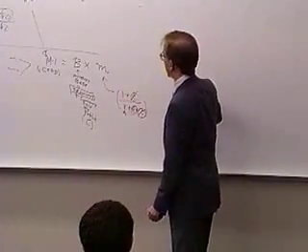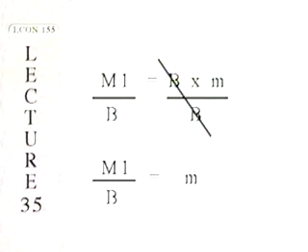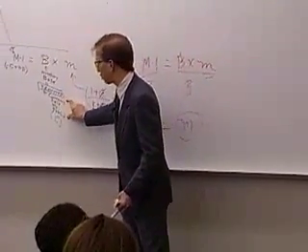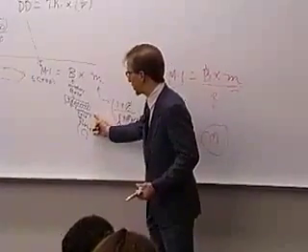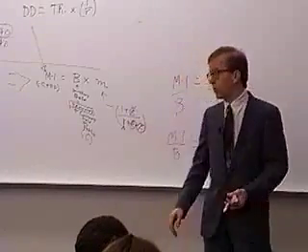Here's a simple way of calculating the multiplier. I'll take this M1 equals B times M. So I could calculate the M, the multiplier, this way. Divide both sides by B, and it says M1 over B equals, these cancel, M. So a simple way of calculating the multiplier is just go out and get today's M1 money supply and today's monetary base. Today's monetary base is only the bank reserves plus the currency that the Federal Reserve has put out in the public, so the Fed knows how much that is, and the Fed knows what bank reserves are. The banks are always reporting to the Federal Reserve on that.